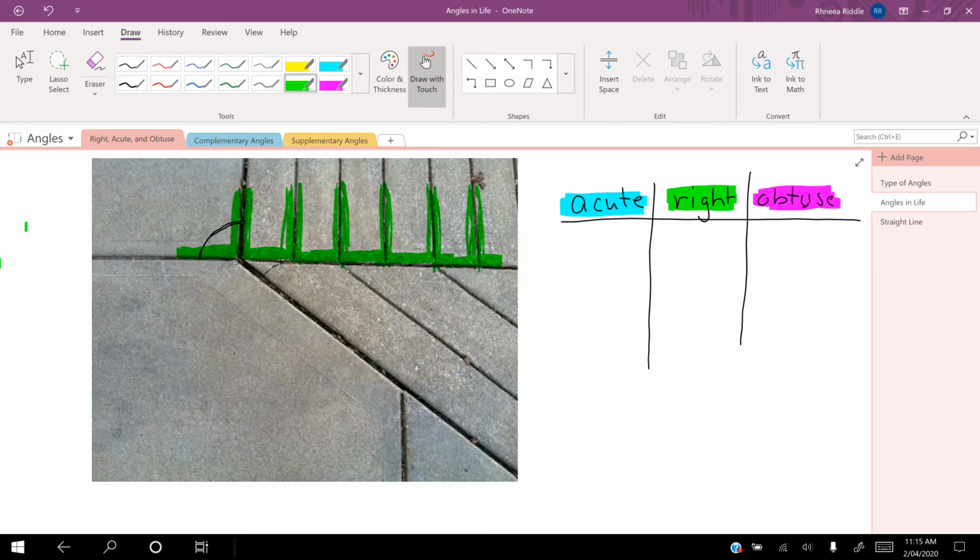So now we're going to move on to the second half of the shape. I'm looking at this big giant angle here. I can tell just by looking that it's an obtuse angle, but we want to try it out just in case. So I'm holding up my piece of paper, and it is definitely way more than 90 degrees. So we're going to say that this one right here is obtuse. And the one right beside it, that one's very tiny, so we're going to say that one's an acute one.